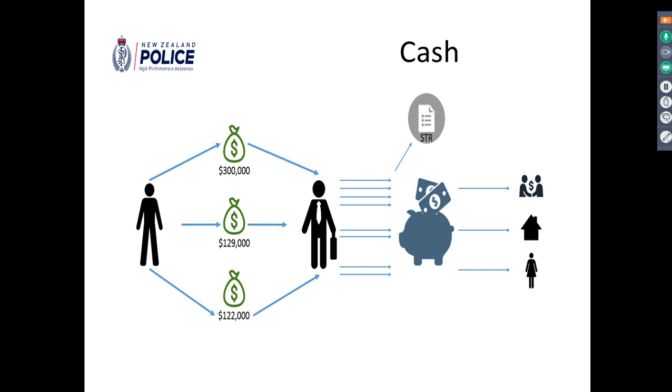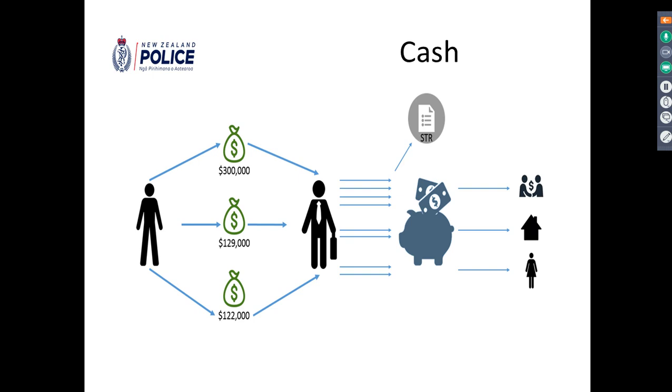In this example here, I'll just start off by indicating that the lawyer involved in this was a complicit lawyer. So he knew what was going on right from the start. Now look, don't be too perturbed about that. Every industry has a bad apple in the barrel. Everybody does. So I think it's important just to note that, and here we're looking at the typologies and not the fact that we had a complicit lawyer. The person in the middle here is the lawyer.